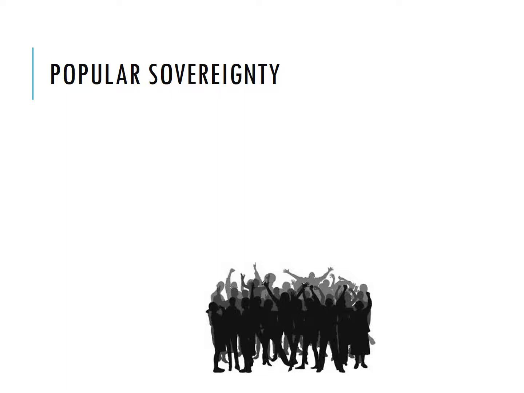Now, we don't do that through us individually choosing everything. Like, if there's a law that needs to be made, we don't get to vote on the laws. Sometimes we get to vote on certain things, but you don't need to worry about that. What popular sovereignty means is that the government is the people, so that's us, okay? And then we get to choose people to represent us and make laws and decisions for us.